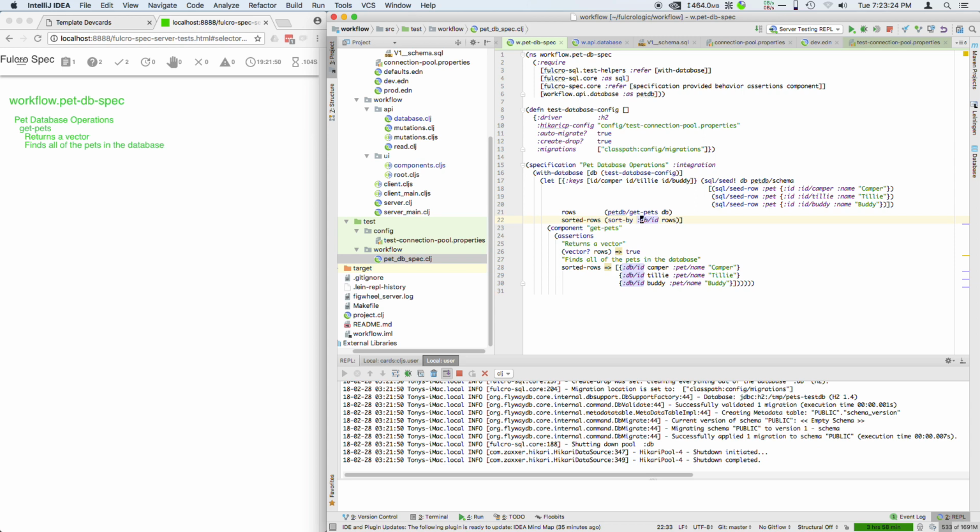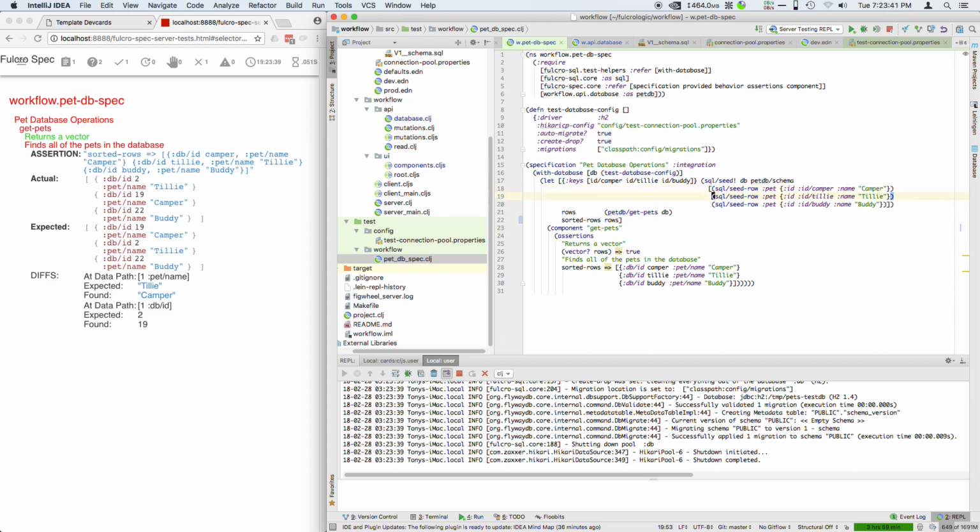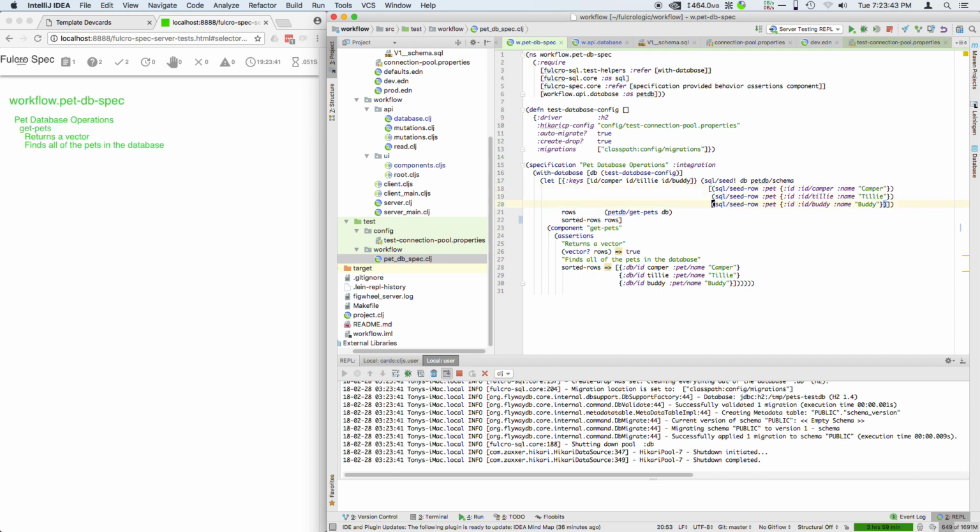If I got the wrong thing there, like if it were just ID and name, my UI wouldn't work properly. And then I'm sorting them just to make sure that my test is consistent. If I don't sort them, then it's possible that some database weirdness would cause tests to fail.